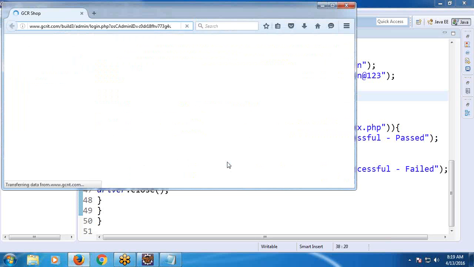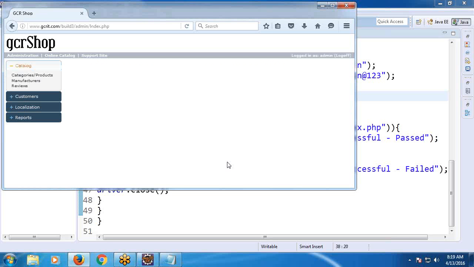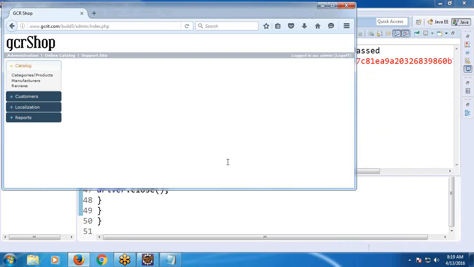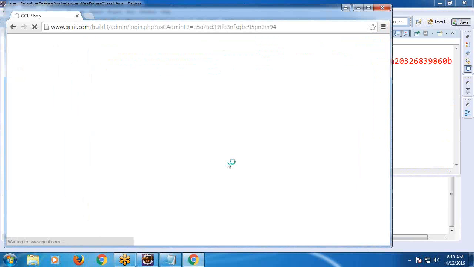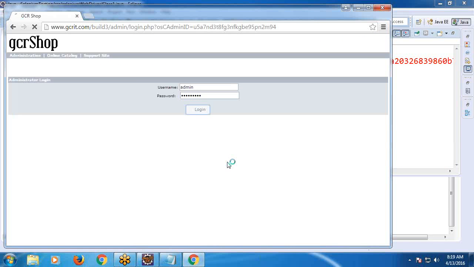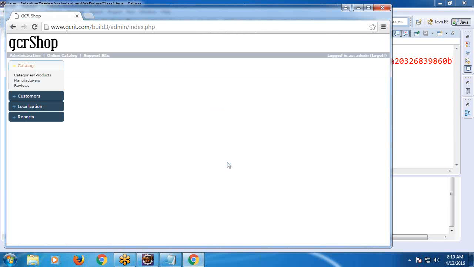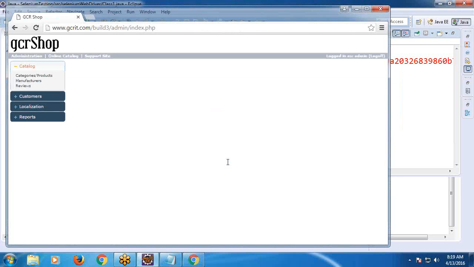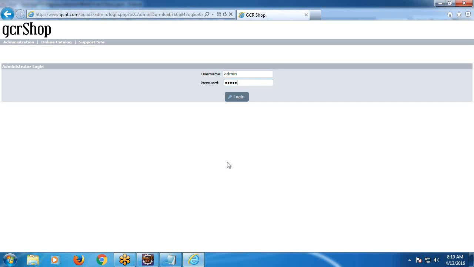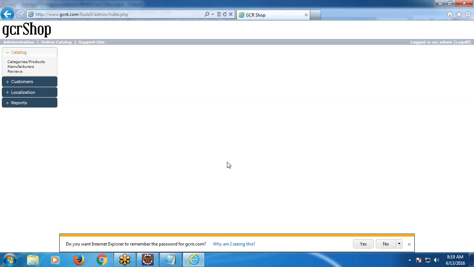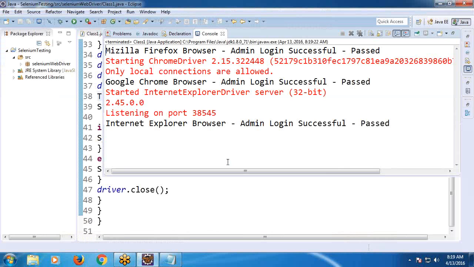First Mozilla Firefox browser. Next, close. Next, Chrome browser. Close. Next, Internet Explorer browser. It says this is the initial startup page. Did you notice that? Okay, na Preeti.